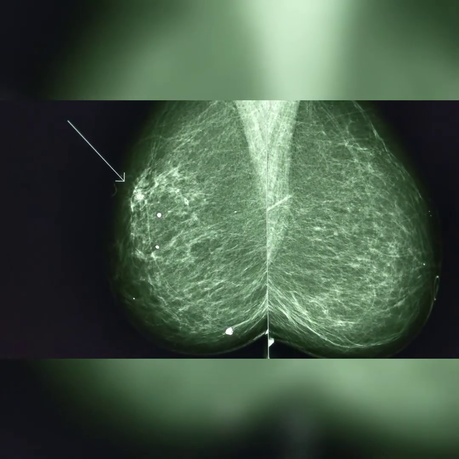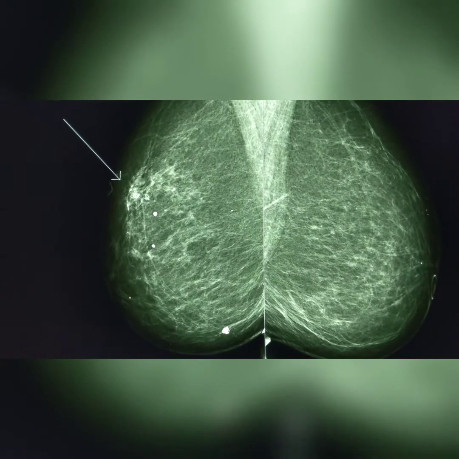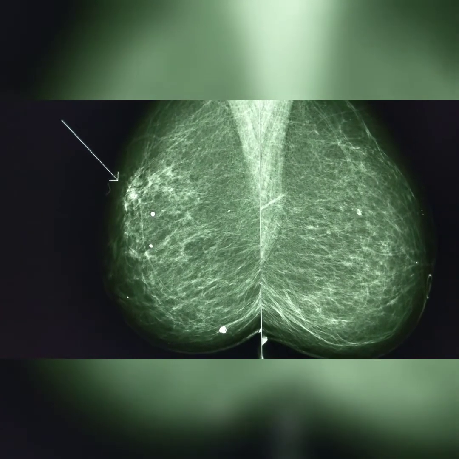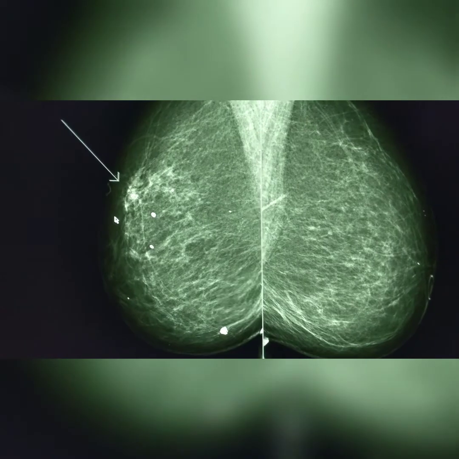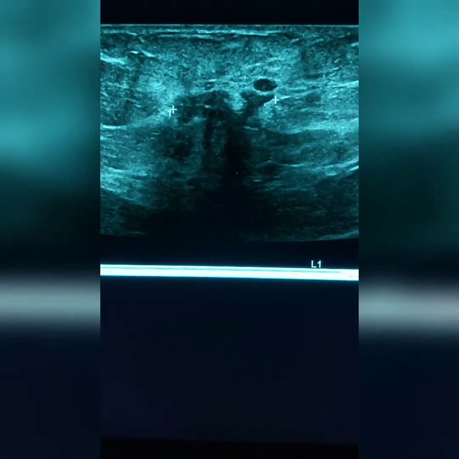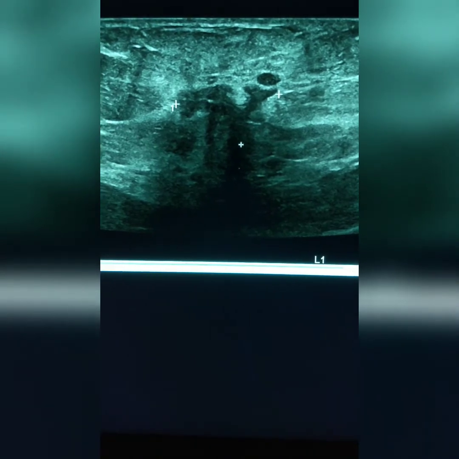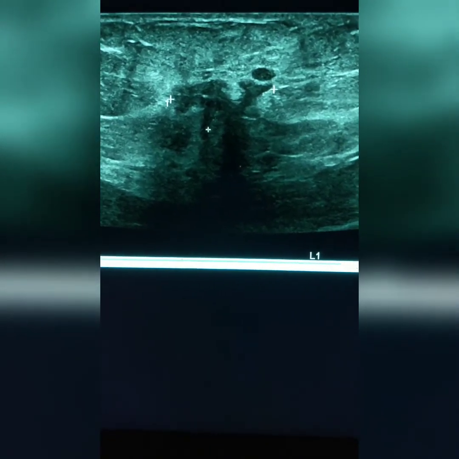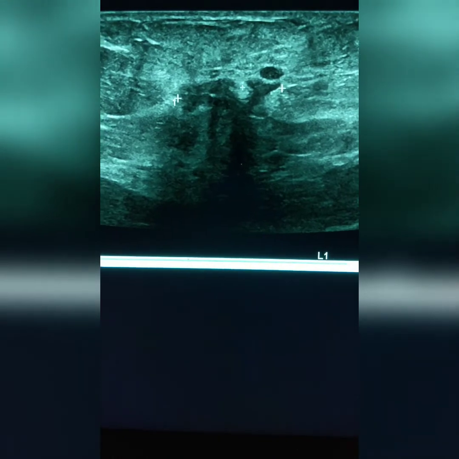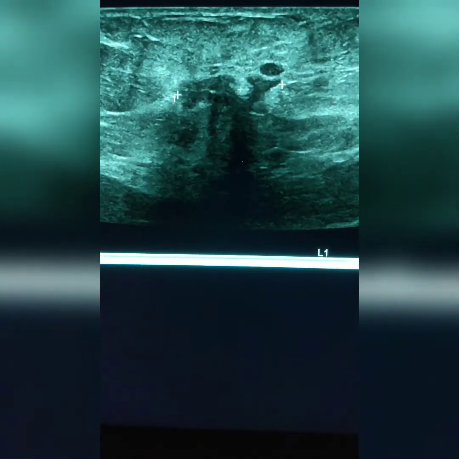And this is a slightly different view with the same thing in the right breast there. That's clearly not there on the other side. So it's abnormal. Okay, so I'm just showing you this in Paint because I'm trying to crop out the patient's name. I don't want to accidentally show it in the video, to maintain patient confidentiality. But when we see something like that on a mammogram, we flag it and the patient gets an ultrasound.